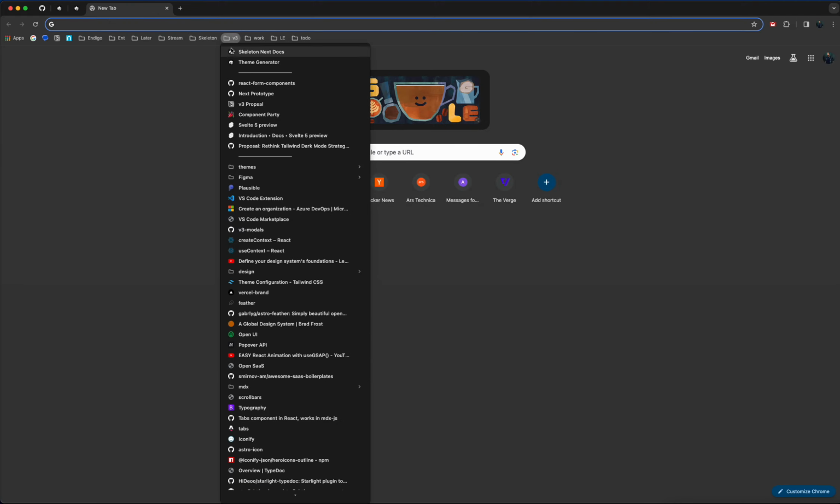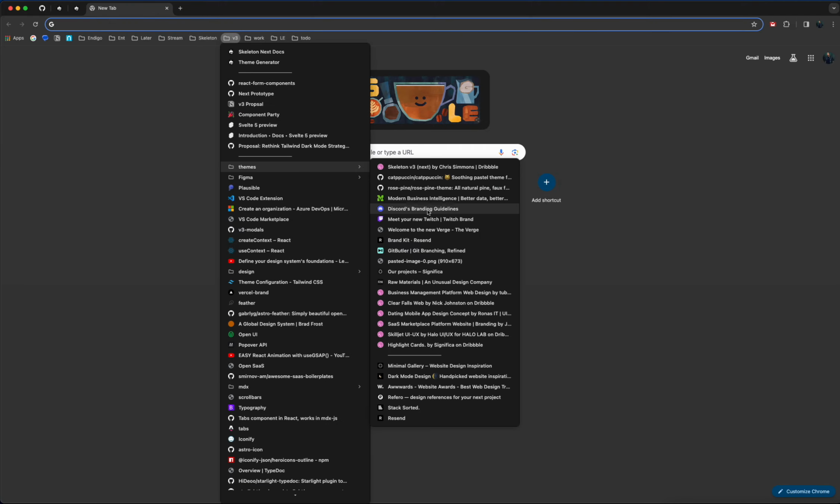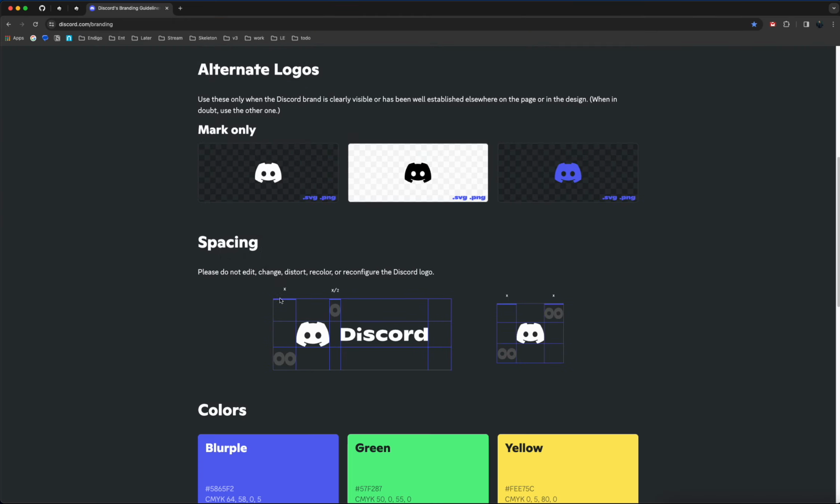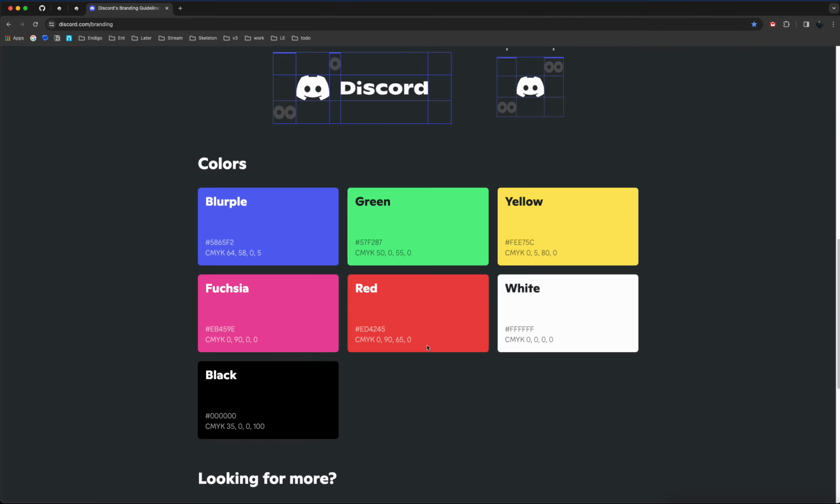I think what we'll do is we'll come in here and look at the Discord brand guidelines, because again, I think there's some really nice tones to draw from here. They have a green, yellow, and red that we can use for our success, warning, and error colors. They've got a couple other tones that we can use for our primary and secondary. They don't have something that we can really use for our tertiary color yet, so that may be something that we have to wing or figure out.